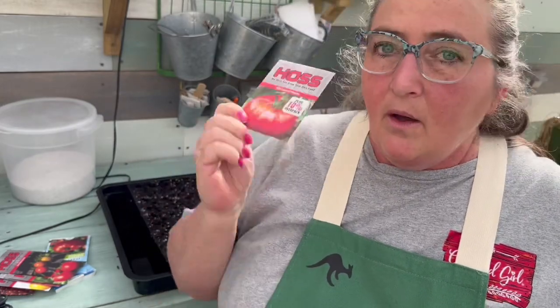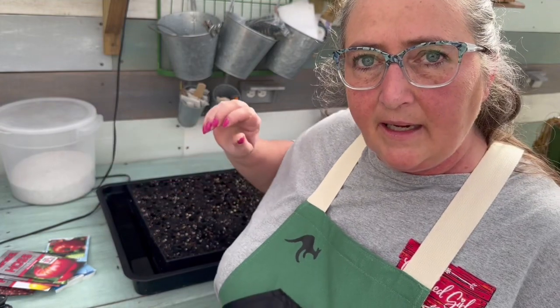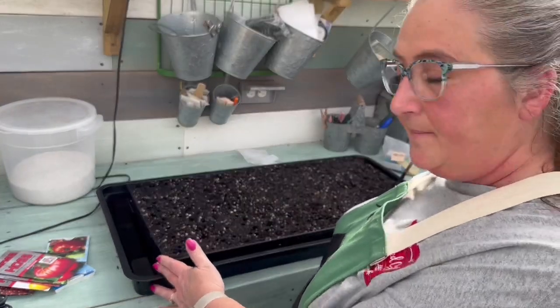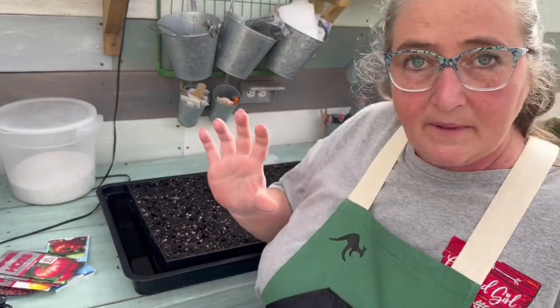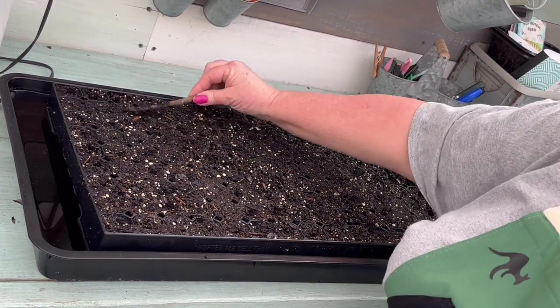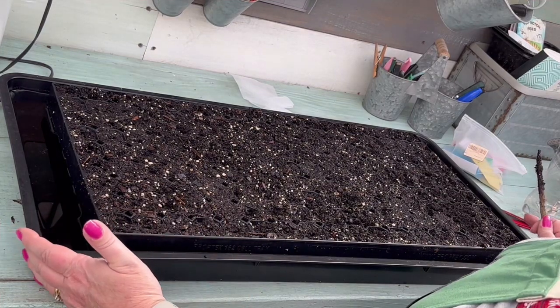So anyway, with all that said, let me bring you in a little closer. Hopefully I'm going to check the camera, make sure I got the right position. And I'm going to try to bring you in a little closer. This is my seed tray. And hopefully you'll be able to see. Okay. I'm trying to get the tray and not myself in this video, so we'll see how I'm doing.